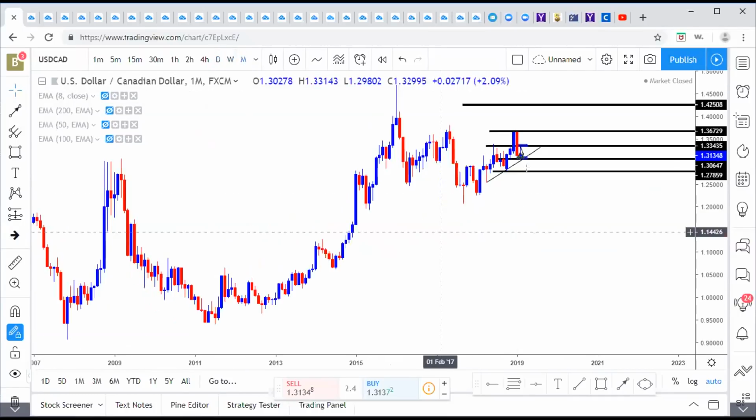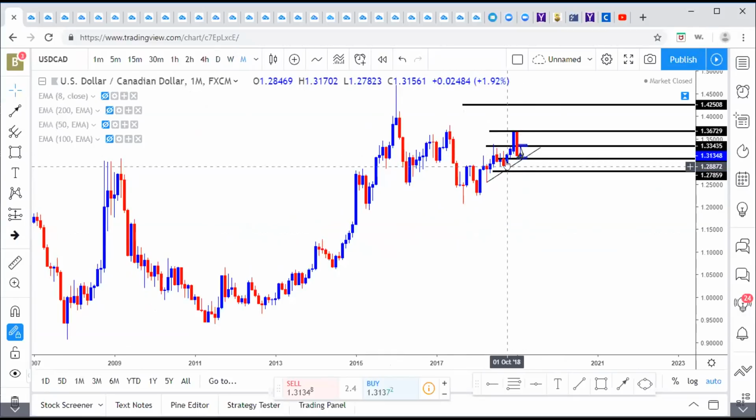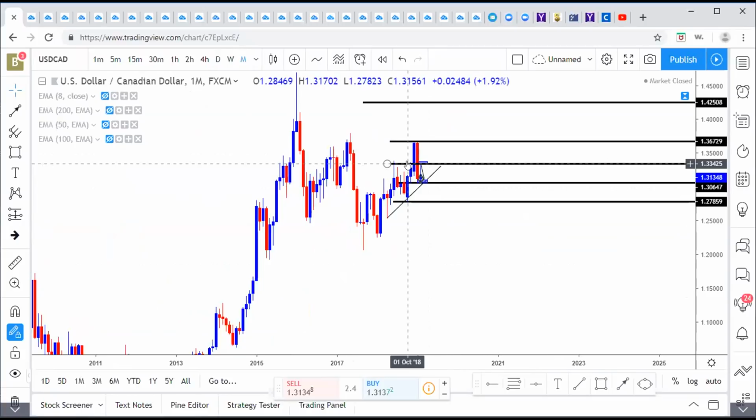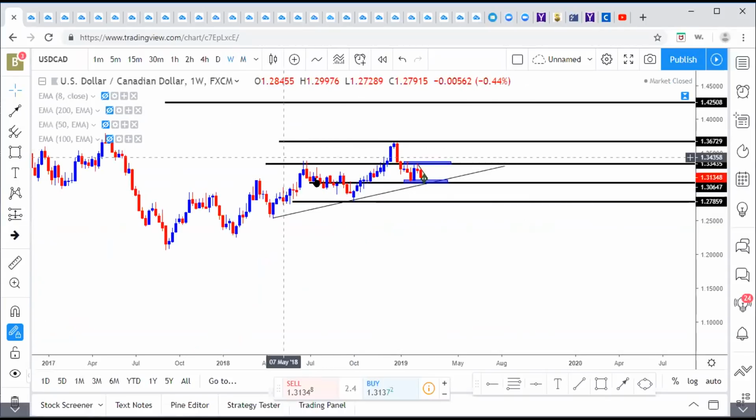Yeah, I'm pretty much doing them at the wicks. Now, see if you can see. If you look at this candle right here, let me see if I can blow it up. It's right at the top of the wick. This candle here is right at the bottom of the wick. But as you notice, all of them were key areas where price either met resistance, and it stays right there in the zone. So when you drop down to the weekly, you already know price was in this range.